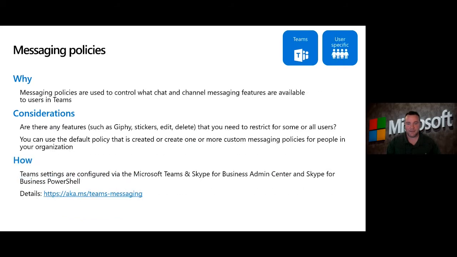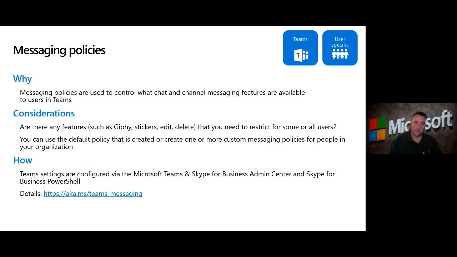Here we have a policy object that is found in the Teams Action Center. With messaging policies, you have a global policy that is assigned to all users by default. You can also create unique user policies that can be assigned to people as well. As we've talked about, this is going to have options such as chat turned on, allow translation, memes and Giphy, allow URL preview, immersive reader.